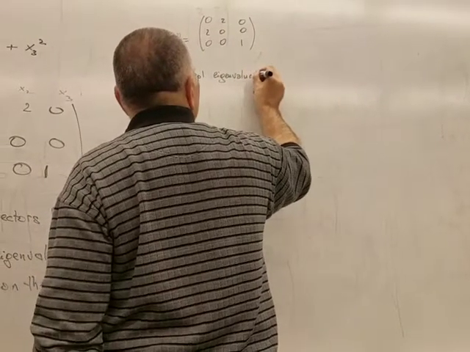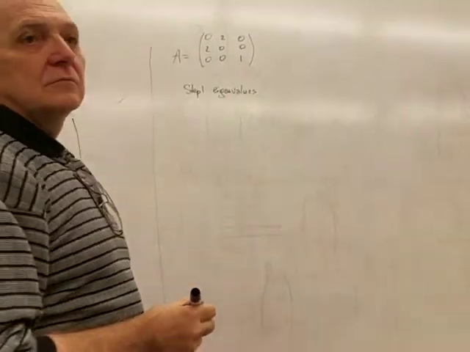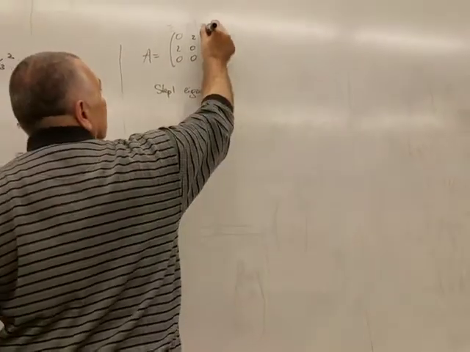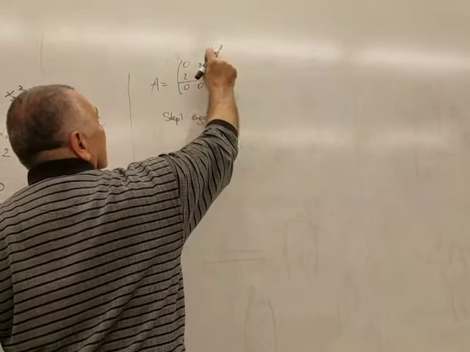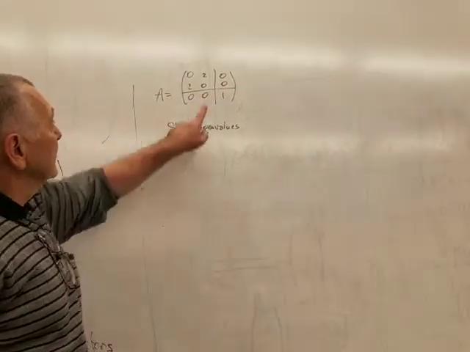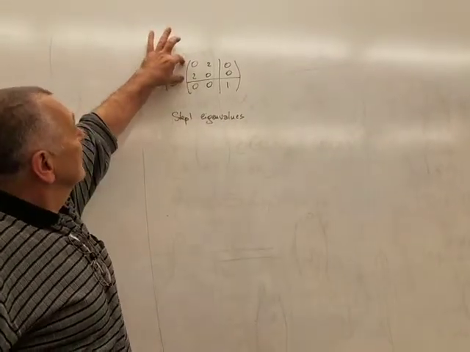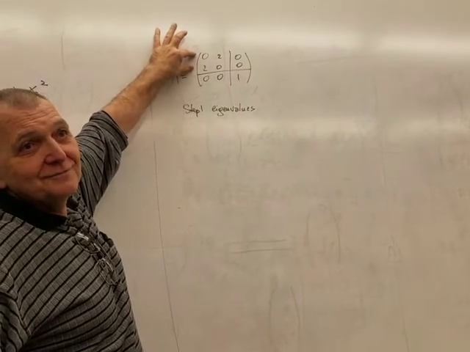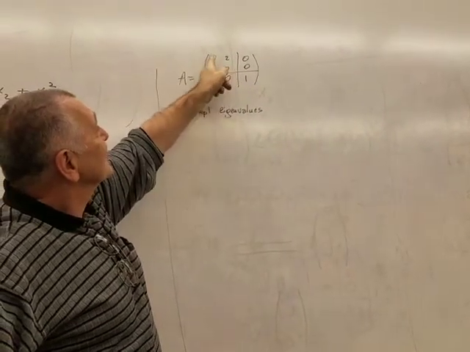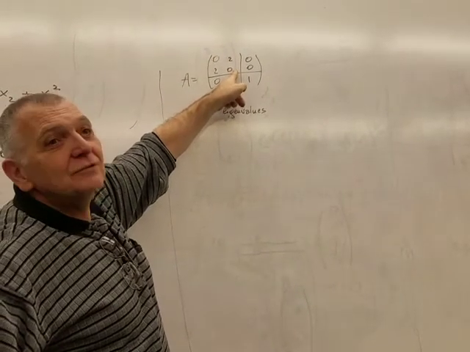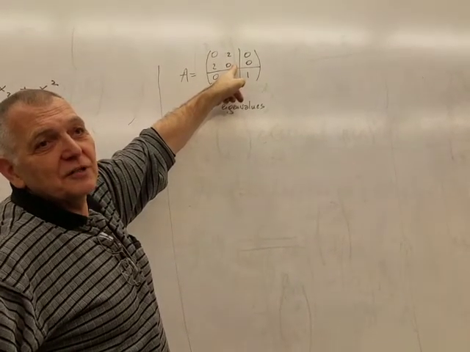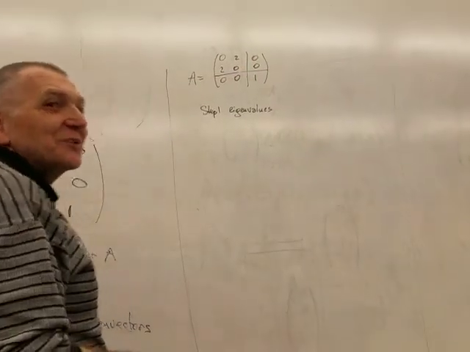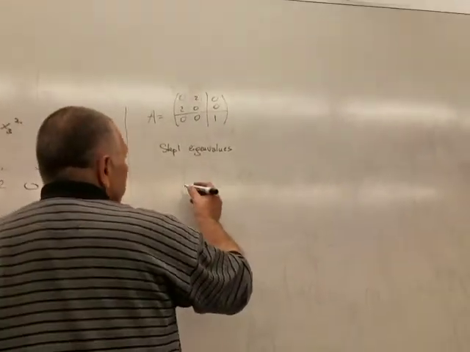Anybody see them immediately? Square, square. Here's an eigenvalue, 1. Rows up to 2 in the other one. So 2 is an eigenvalue. And since the trace is 0, the last eigenvalue has to be minus 2. So you could read it off if you like. If not, you set out the problem.